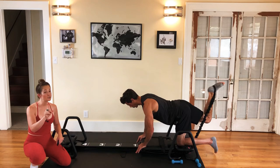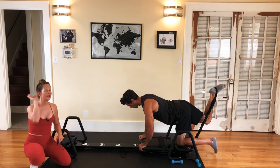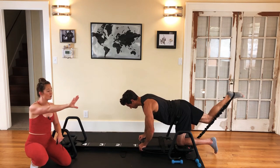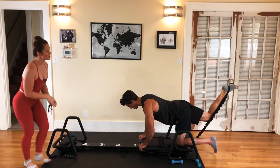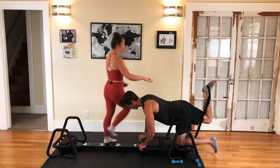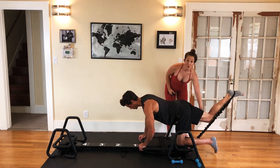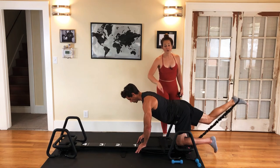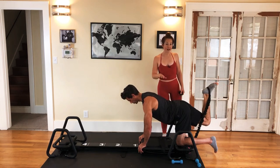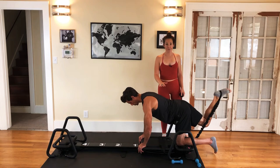From here, no slack in your bungee. Let's go into a hamstring curl. Extend the leg out as straight as you can and then squeeze your heel back into your glute. As best you can, left knee is gonna stay pretty much where it is the whole time. Check back in with your core, right?